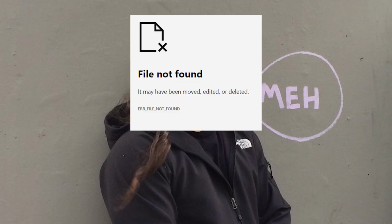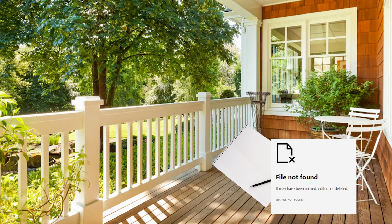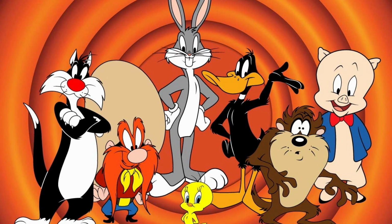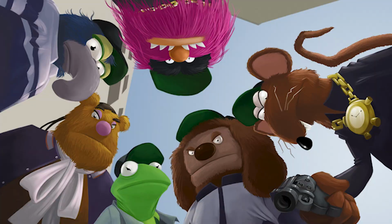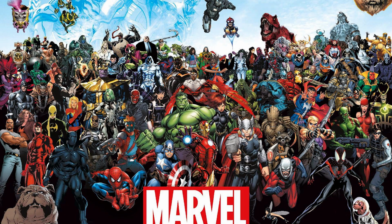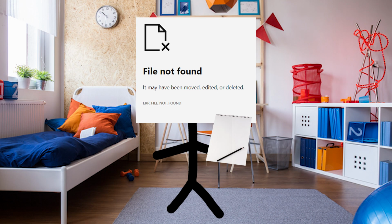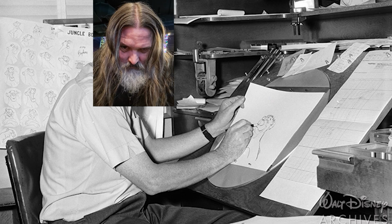Rich Werner has always had a strong passion for art since he was a kid. He loved to draw in his room or on his porch, and he particularly loved Disney movies because of their fluid movements and character designs. But he also enjoyed shows like Looney Tunes, The Muppets, and he even dabbled in comics, noting how he loved Sam Keith and Jim Lee. By the time he was 10, he knew that he wanted to work in the arts. Specifically, he wanted to be an animator for Disney.